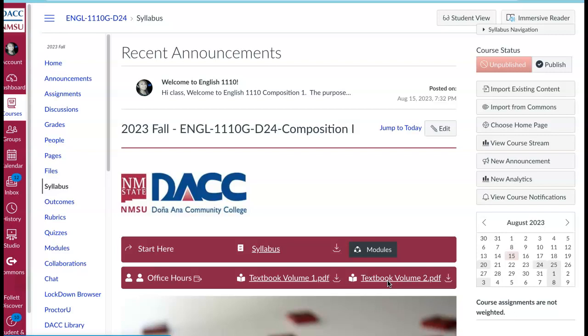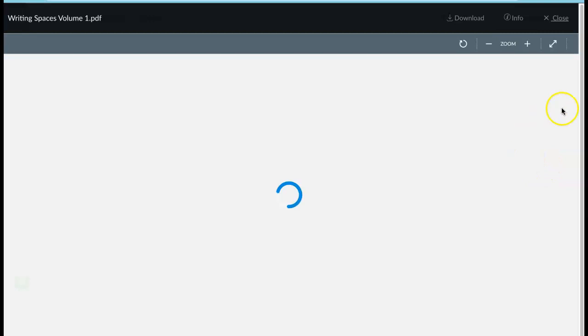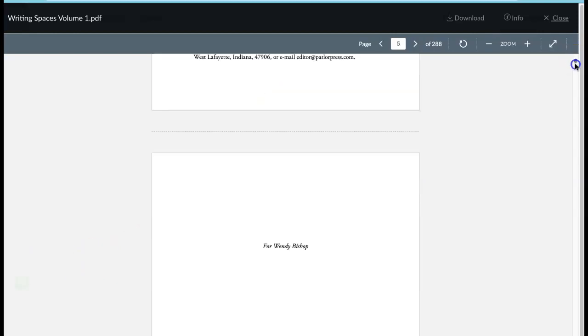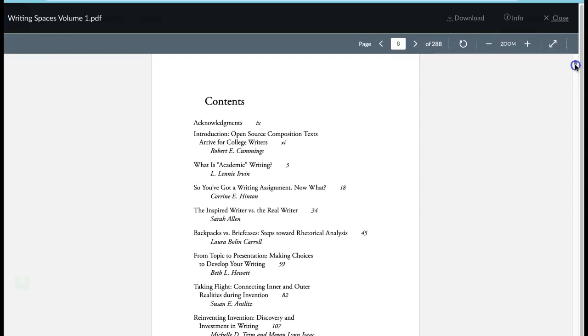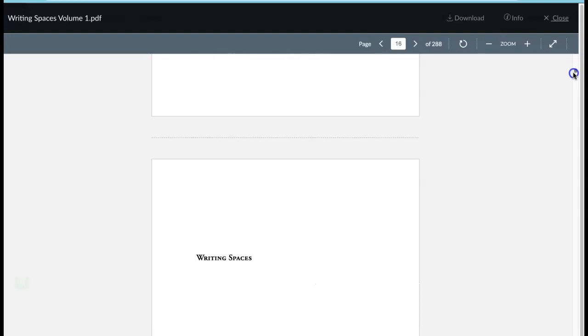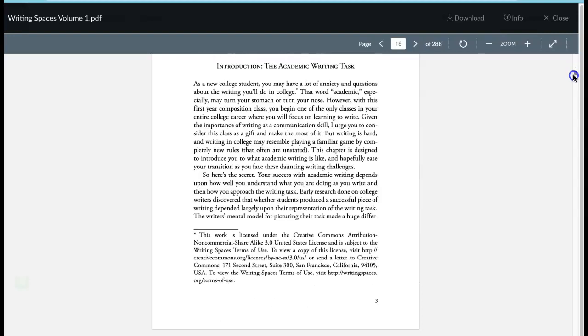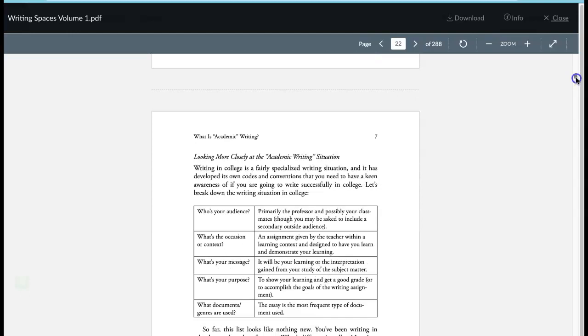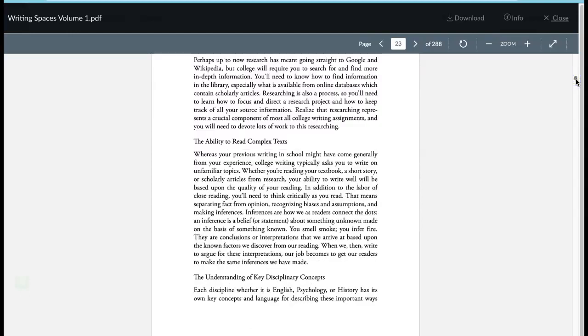So whenever the syllabus says volume 1 or volume 2, you can access them right here by downloading them, or you can just go ahead and read them by previewing them if the font is big enough for you. So here we have the book, and as you can see, we have the table of contents, so you can just go ahead and go to the page. You don't have to actually download the PDF file, you can just read it from here. I would suggest to be careful if you're going to print out any of the chapters, just because you don't want to print out all 288 pages. But this is going to be our textbooks.